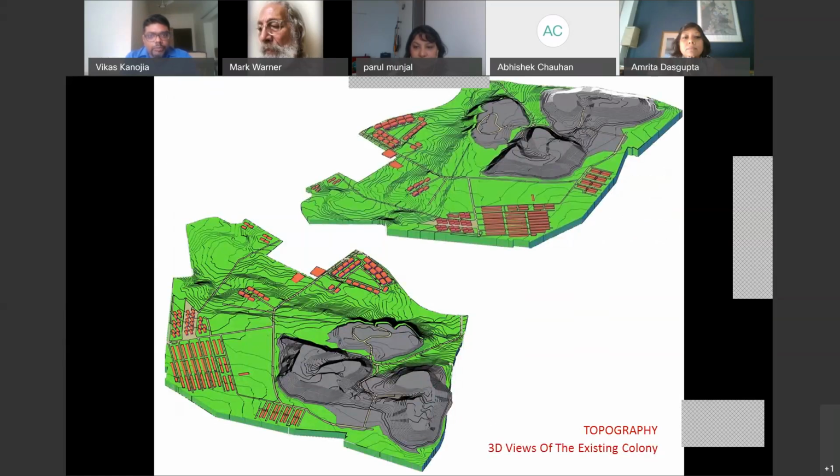You can see that's a 3D model. That's the gray, which shows the sludge mountains. And also the housing areas. So you can see that these were mostly the workers' housing, whereas this parcel was Gulmohar Park, which was in a much better condition. So when we developed our concepts, we conserved these as part of our master plan.